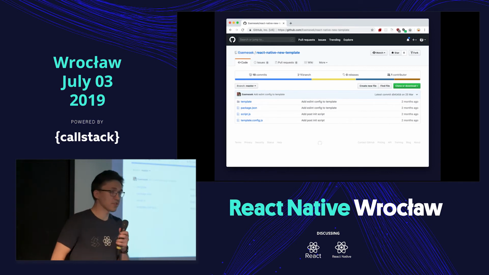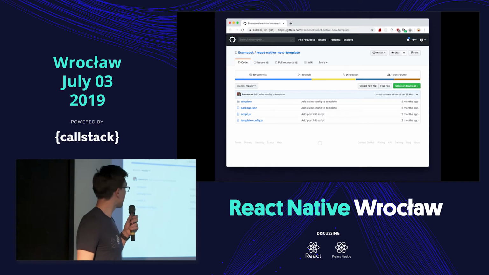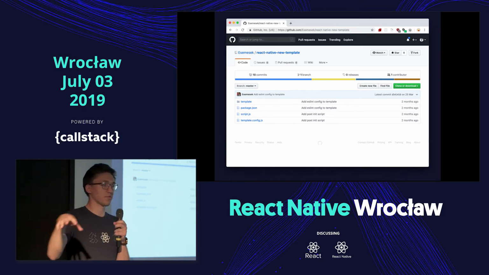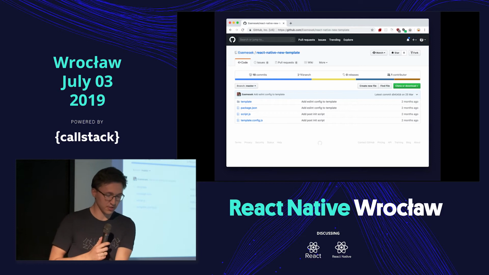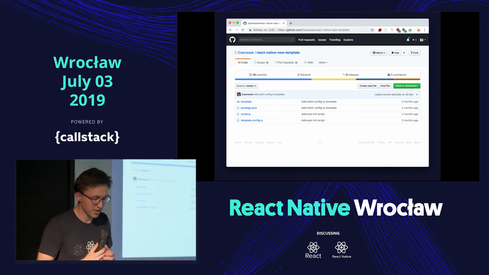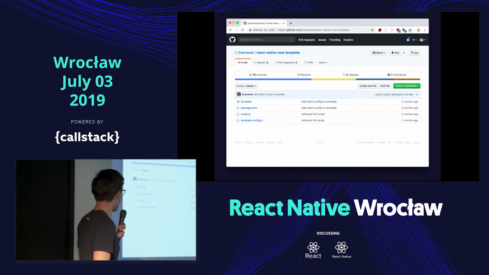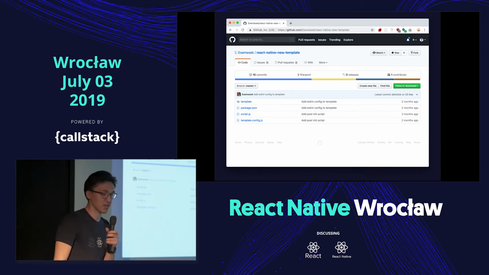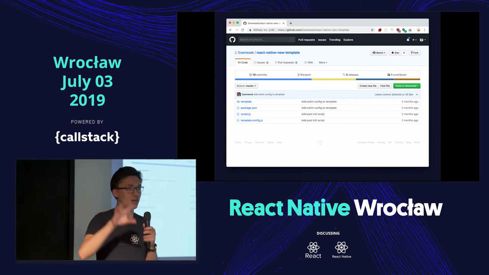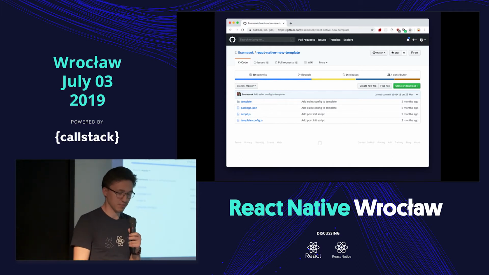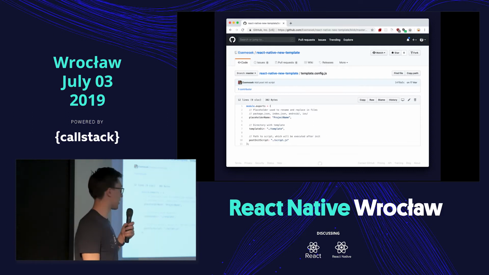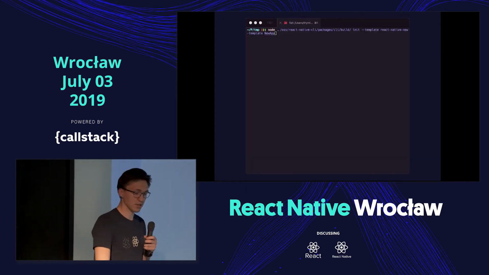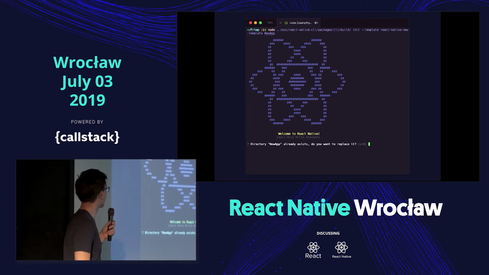I'm not sure if you've heard of init templates, but a template is a way to bootstrap your React Native code with some custom code. I don't want to show you how it worked prior to this in the legacy init because it was like black magic. But we decided to fix it and make it that simple. All you have to do is create this template.config.js, point to where your template is, and we're going to copy this code, replace some names, and put it in your directory. So that's it. It's all the configuration. There's a placeholder name, a template directory, and you can run some script after the init. So this is a small demo of how it works.